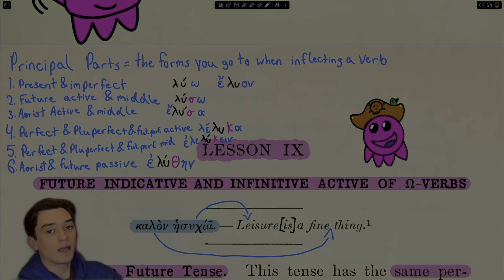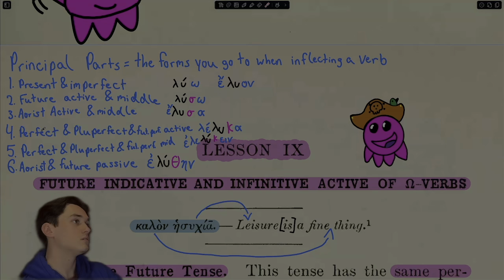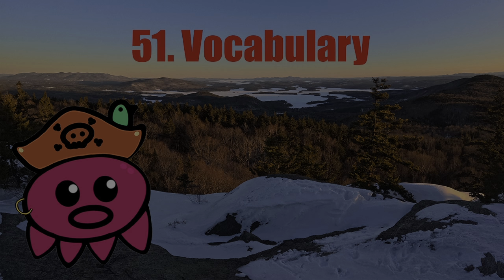So there's also a pattern on how these principal parts change. The present is also where you can usually find the root in its most normal form. However, it's oftentimes easier to find the root in the aorist active, otherwise known as the third principal part. For now, we just need to focus on these first 2 principal parts, and that's what you're going to see in the dictionaries.